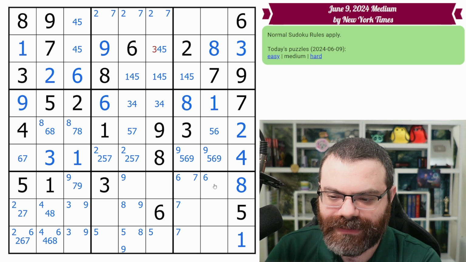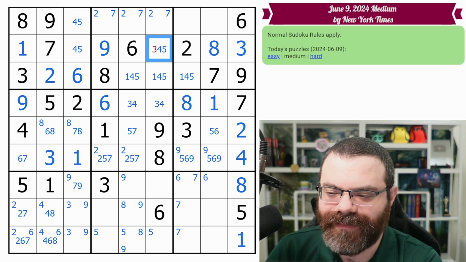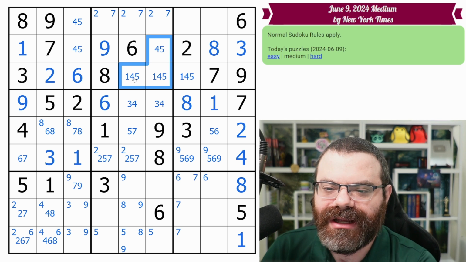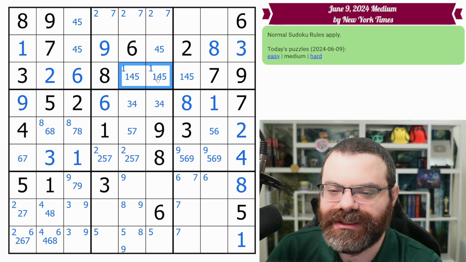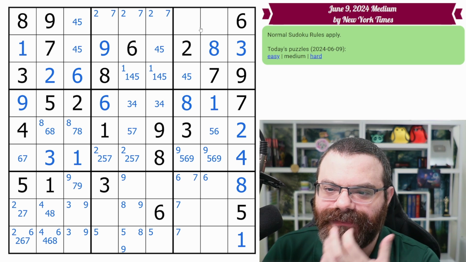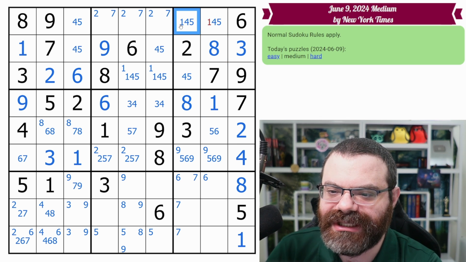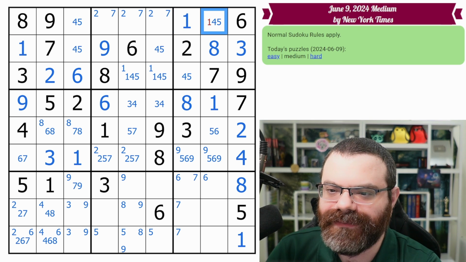All right. Here's where we need to make sure we follow up on everything. This is not a 3. This makes a 1, 4, 5 triple in the box. So first of all, the 1s point, because the 1, 4, 5 triple, this is where 1, 4, 5 are going to go. The 1 is only down here. It's not here. So the 1's going to point, remove 1 from here. That means that this is 1, 4, 5 as well. Oops, 1, 4, 5. But you can see the 1 is actually limited just to this cell here. So we place the 1.